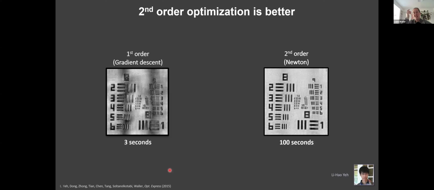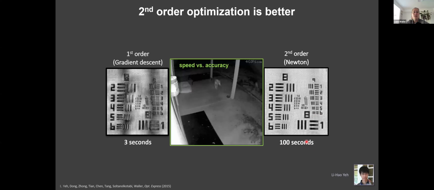So how you solve that optimization definitely matters. The typical way of doing it is this Gerchberg-Saxton type approach. It's really easy and simple. It's a type of gradient descent. So Gerchberg-Saxton is a subset of gradient descent, but it's a first order optimization method. You take the derivative of your loss function and then you update based on the derivative. So if you start to eliminate or reduce the overlap as much as possible, it starts to fail, you get weird artifacts. Second order optimization works way better from the same data set, but it's extremely slow. So we're looking for something that is fast enough, but accurate. This is my speed versus accuracy commentary.